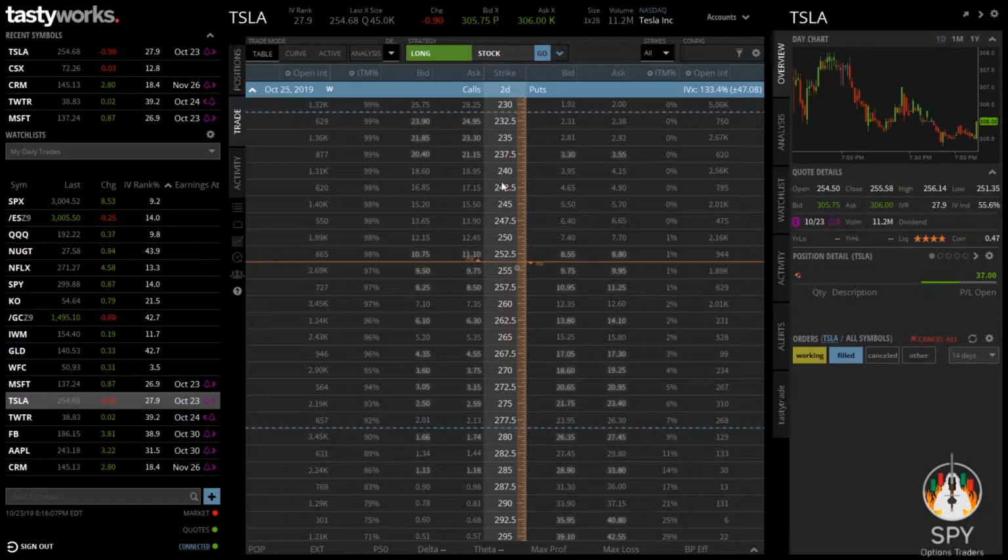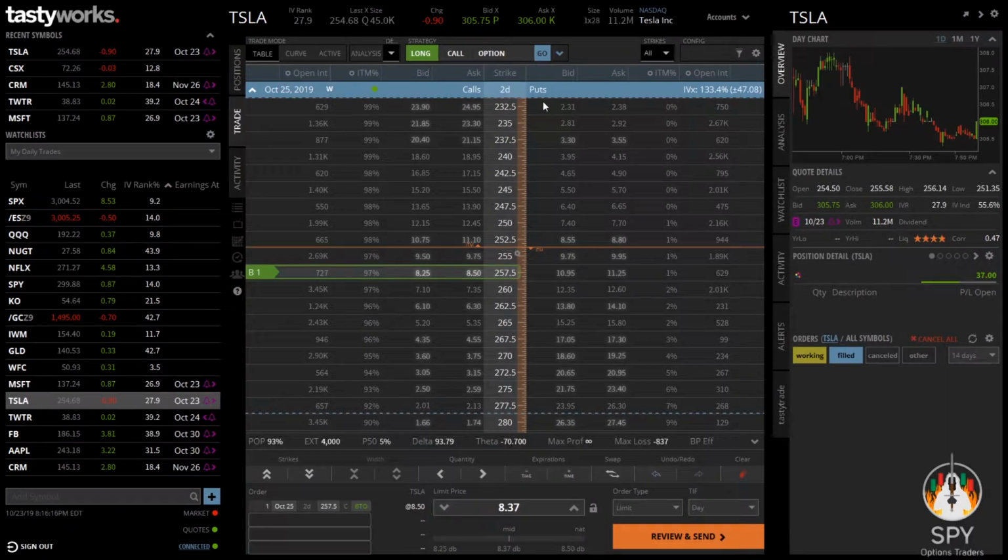Okay, so what we were doing was this right here. So we could go long the call option. Okay, and that's just going to pick a call option, and long means we're just buying it. Okay, I could change this to a short, and all you do is click over that and it changes it.